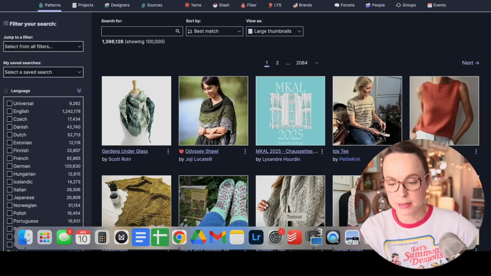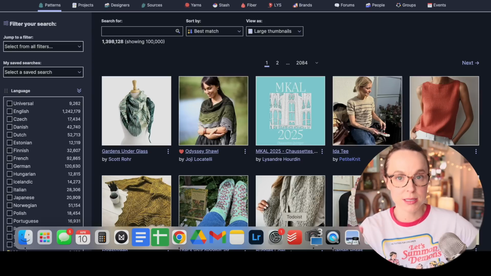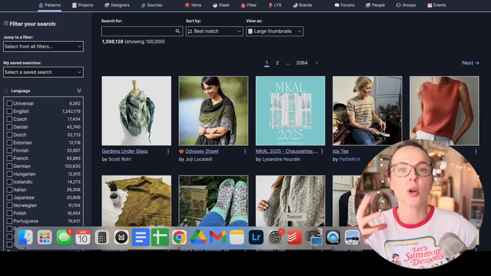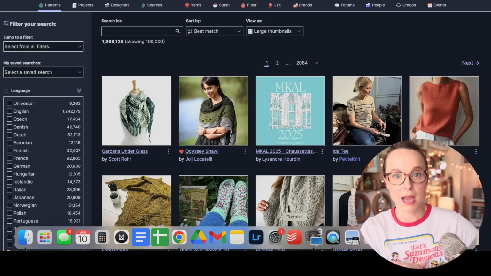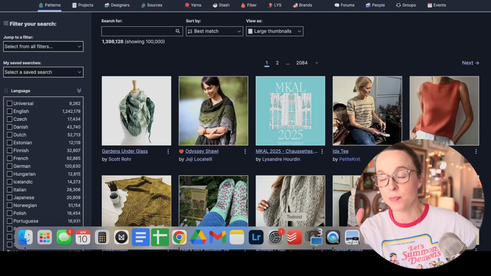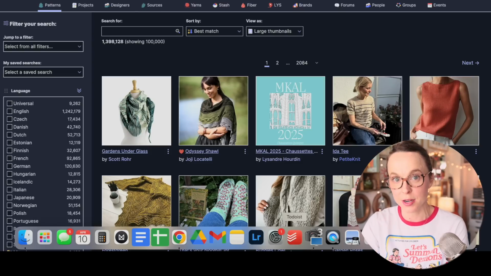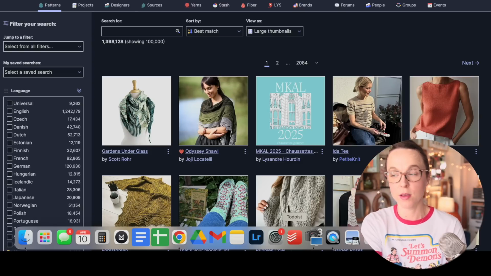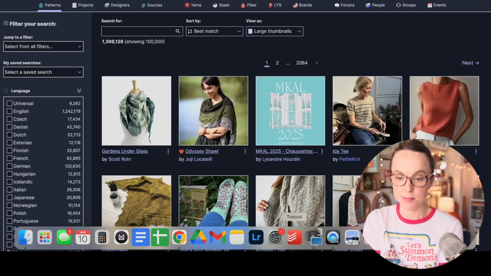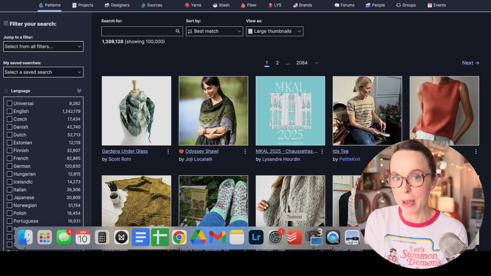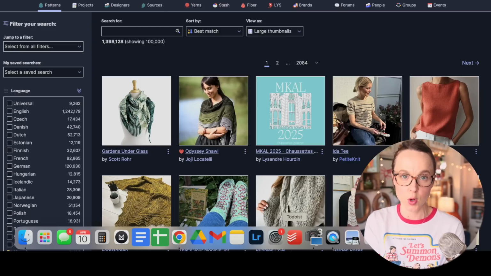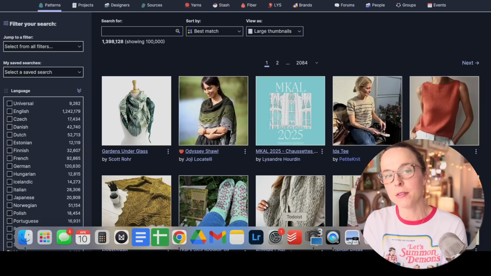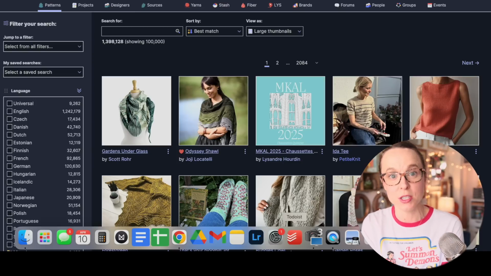So I want to show you how you can filter this out by the designer's home country. Couple things to keep in mind. Just filtering by the designer's home country does not mean that you are going to get every designer of that ethnic background. If I narrow this down by Japan, I'm not going to get every Japanese knitwear designer just because I put the home country as Japan, and not every knitwear designer I discover is going to be Japanese.